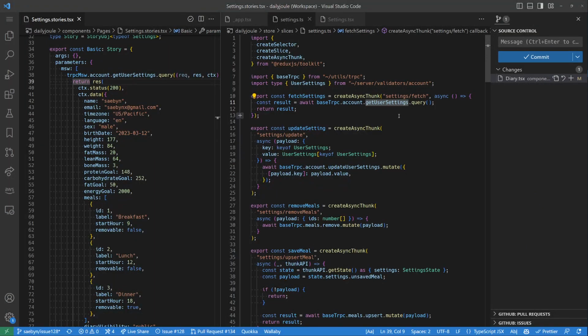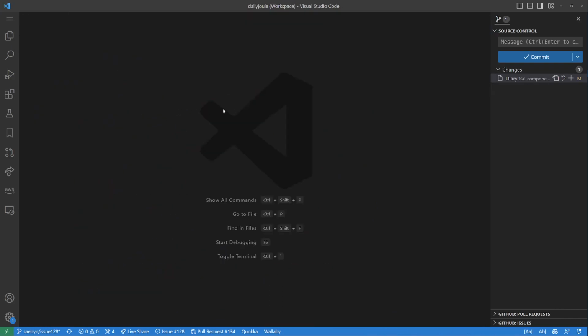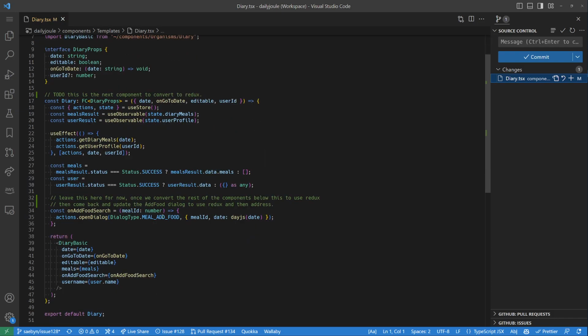In the meantime, while that's running, let's move on to the next thing, which was the plan to do this diary component next. The next component to convert to Redux is what was written last time, and we'll leave this here for now until we convert the rest of the components.